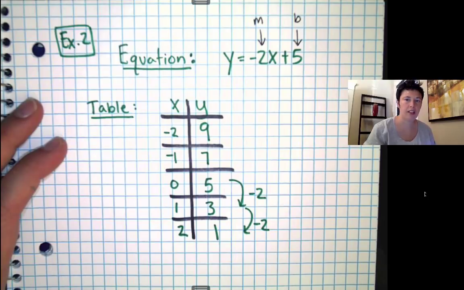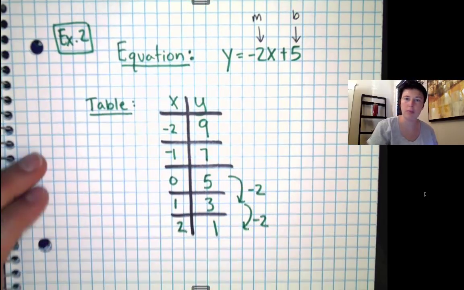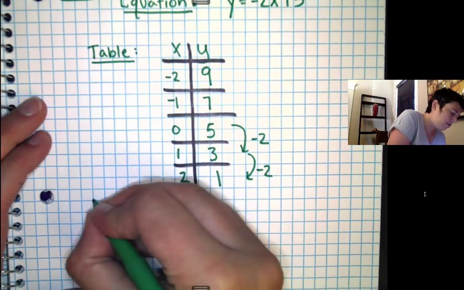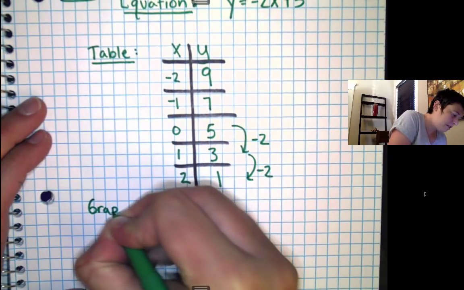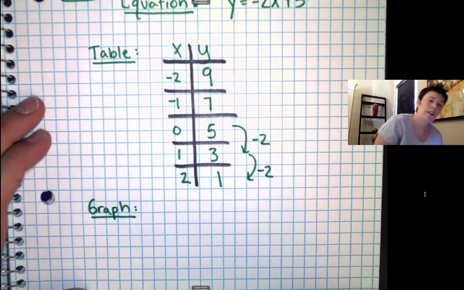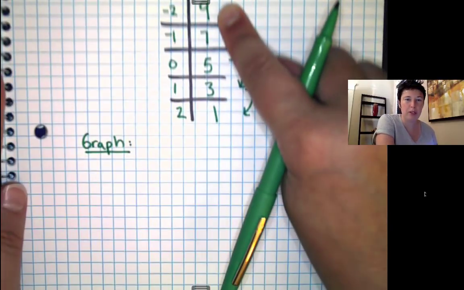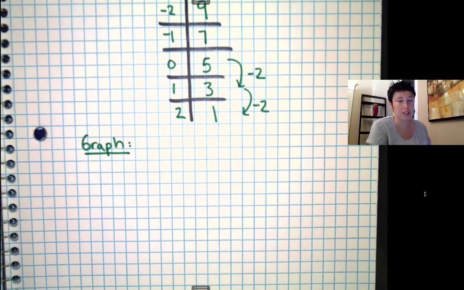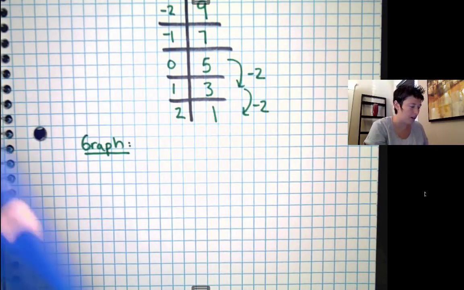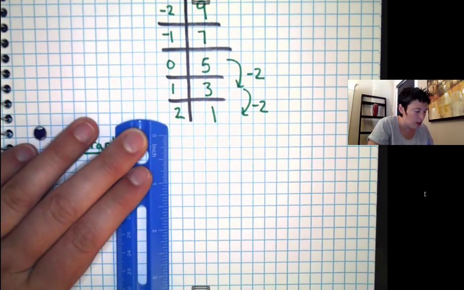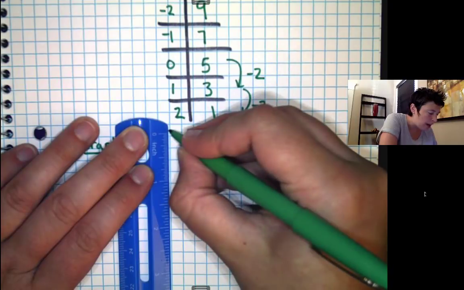Okay, well, now that I got a table and an equation, let's move into the graph. So now down below, we do our graph. Now the graph's got to reach up to 9, so it's probably going to be pretty close and similar to the size of the last graph that we did. It's got to get pretty far up there. So I'm going to take my ruler and draw a pretty lengthy y-axis.